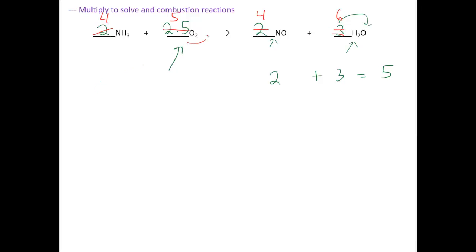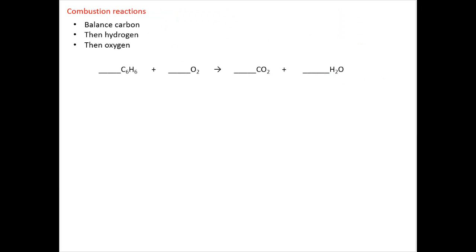So if you ever get a single element by itself, and sometimes you can add a third or a half or some kind of fraction or decimal in order to get it to balance, go ahead and put it there. You just can't leave it there. You need to multiply in order to solve. So this is an example of that. Now here's a situation where you're going to absolutely have to multiply to solve in order to come up with the correct answer.